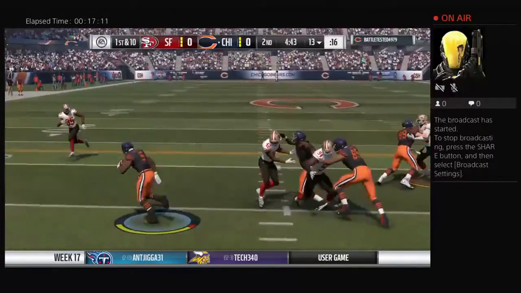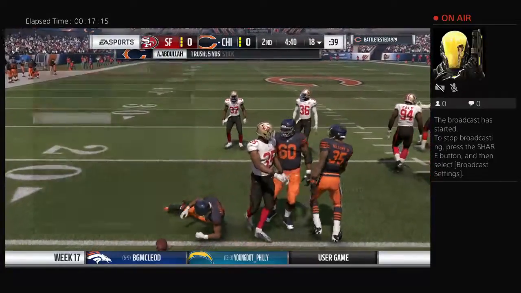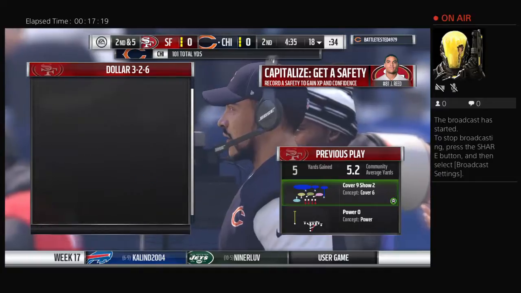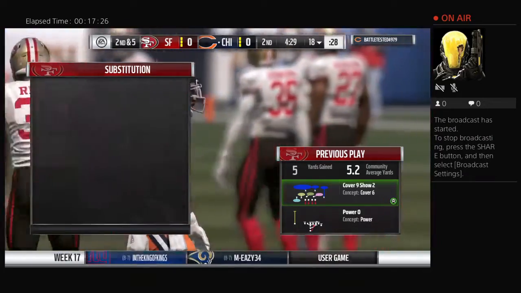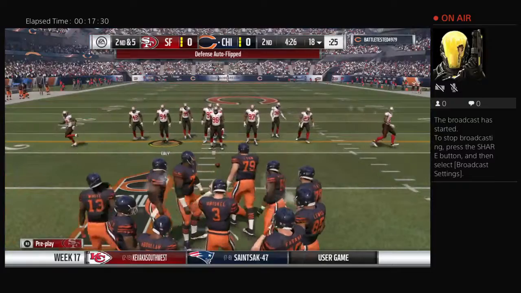A first run for the backup, Abdullah. And he'll be taken down at the 18. Give him 5 on the carry there, and it'll be 2nd down. And that's exactly what you want on a first down run. Pick up 5 yards, bring up 2nd and 5. The defensive line, though, they've got to figure out a way to out-leverage the guys up front because the offensive line is winning at the point of attack.